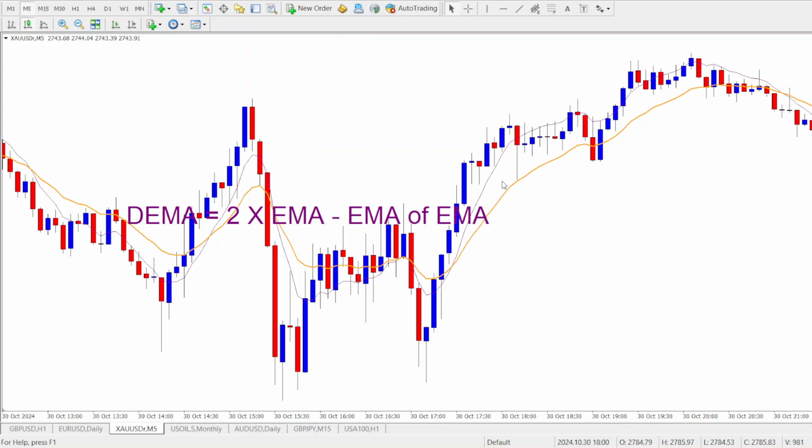Okay, a long-term trader might prefer the SMA. Yeah, if you are a swing trader, if you hold trades for weeks or for a long period of time, you might actually prefer the SMA. Okay, but if you are a short-term trader, you might prefer the double exponential moving average. Okay, now it's important for you to know that no indicator is perfect, okay, and the DEMA is no exception.